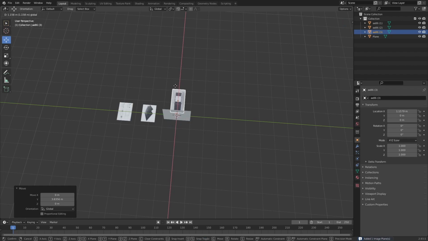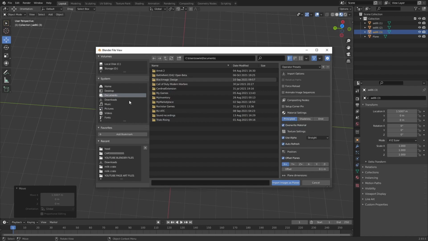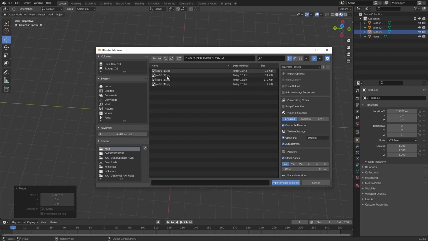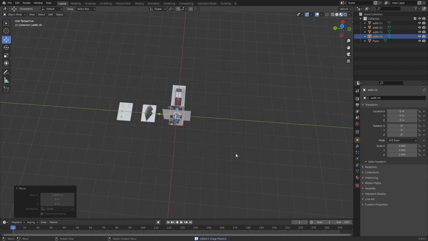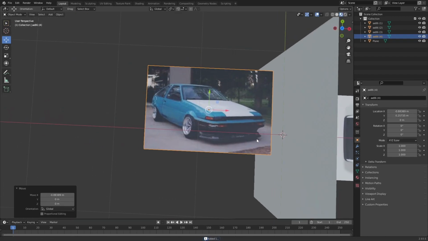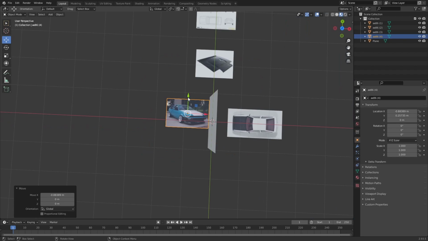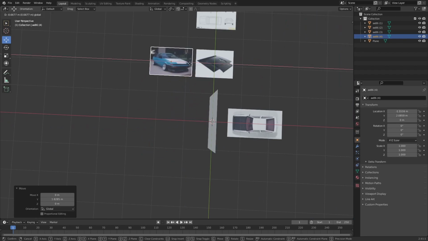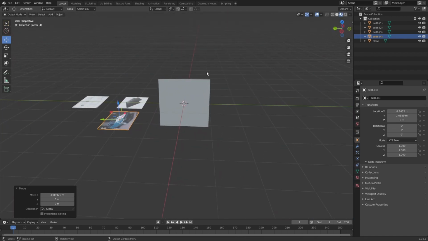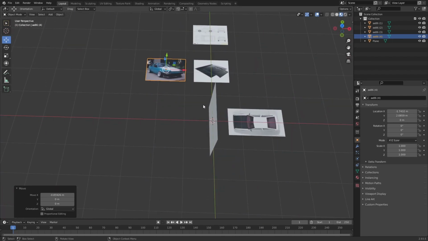I think this is the one I'm going to use as the main image, but I'm just going to keep looking, see what else I got. Okay, yeah, this is what it should look like when I'm done. It should look kind of similar to that, how it's just flat with a little curve at the end. And that's what's most important about having reference images in Blender, aside from tracing it: you can look back at it on the side and see how it's supposed to look when it's all done.